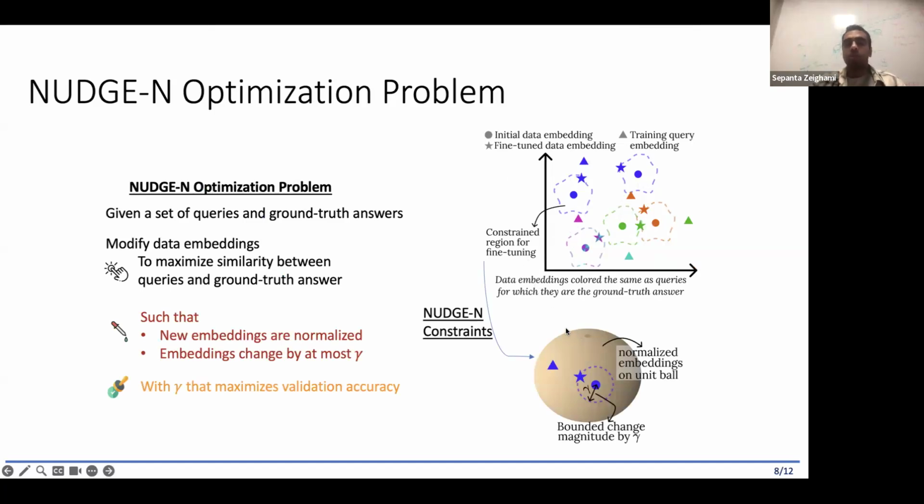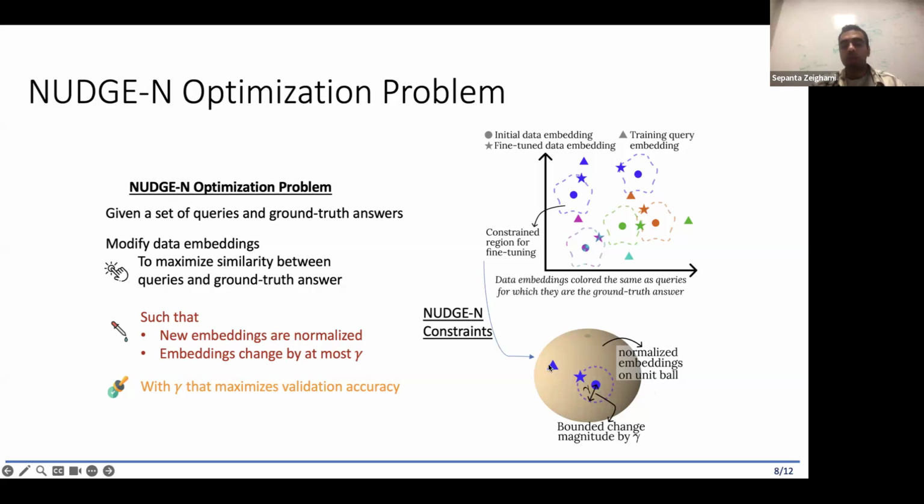The first one is that we want to make sure the embeddings are normalized. Normalization, I'm showing it in 3 dimensions because it's easier, but it basically means that the embeddings fall on the unit ball. So if this is the Euclidean norm-one ball in 3 dimensions, anything on the ball is going to be normalized. And I just want to make sure that my embeddings stay there. They don't move outside of the surface of this ball.